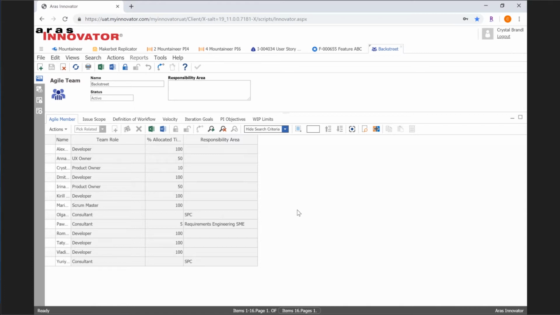We don't have it turned on, but we have found a way to not allow you to allocate a person once they're at maximum capacity of 100. So it would do an aggregation across all the teams that person's assigned to. So for example, I'm product owner on this team, and if I were to change this to 100, it wouldn't let me because I'm also allocated on other teams as well.